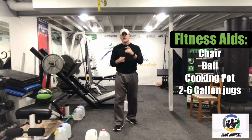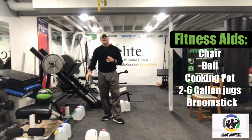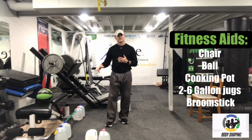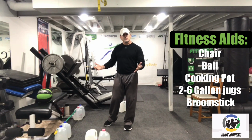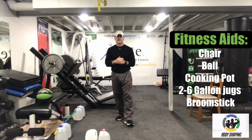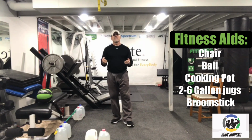You could also, and I'll make use of this, use an optional broomstick, and you use it like a barbell. I'm going to use that for a couple exercises. We have a bent over row. Gallon jugs are fine. You could hold 1 or 2 in each hand and do bent over rows. I'm just using a broomstick so I could put a little more weight on there. Okay, that's it. Also, we have these 21s that we'll talk about later on. And I'm going to use the broomstick for that too. It gives you that barbell feel.